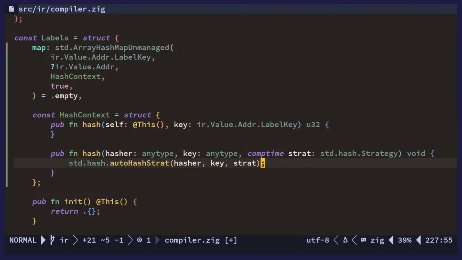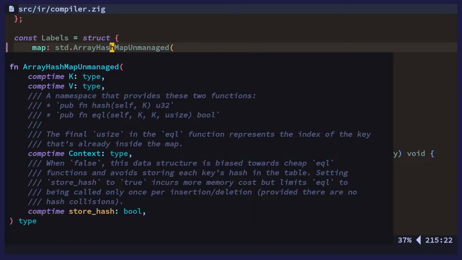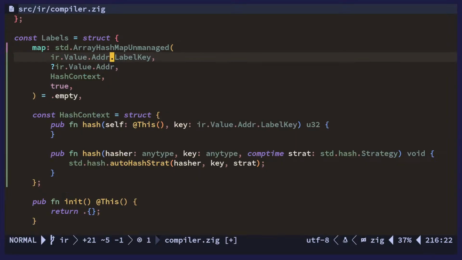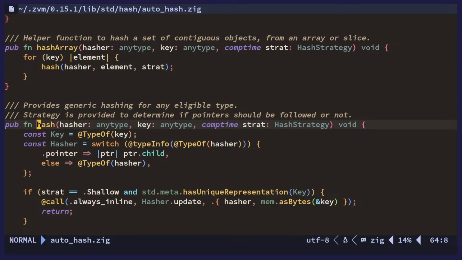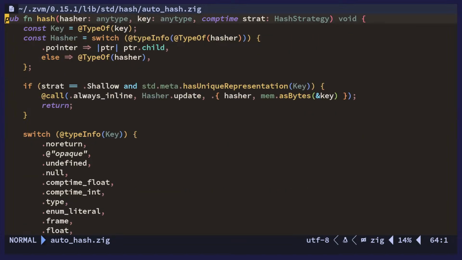Now I'm not sure what this is doing actually. Like, what is auto hash strat doing? It's a strat. Provides generic hash for any eligible type. Strategy is provided to. Like, I don't understand how to use this.